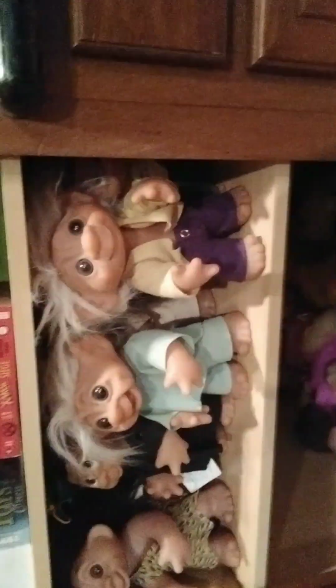All right, so now down below here, these 2 shelves, you've got 2 rows of vintage Dam Trolls. These are from the 70s and the 60s. I tried to bid on a lot years ago for 15 of them, and there's probably 2 to 3 times that in here, and I lost the bid, and it went up to like $350. So I would say anywhere from $300 to $500 on these, because some of these guys go for $10 to $30 a piece on them. The smaller ones not as much, but you've got quite a few in there.